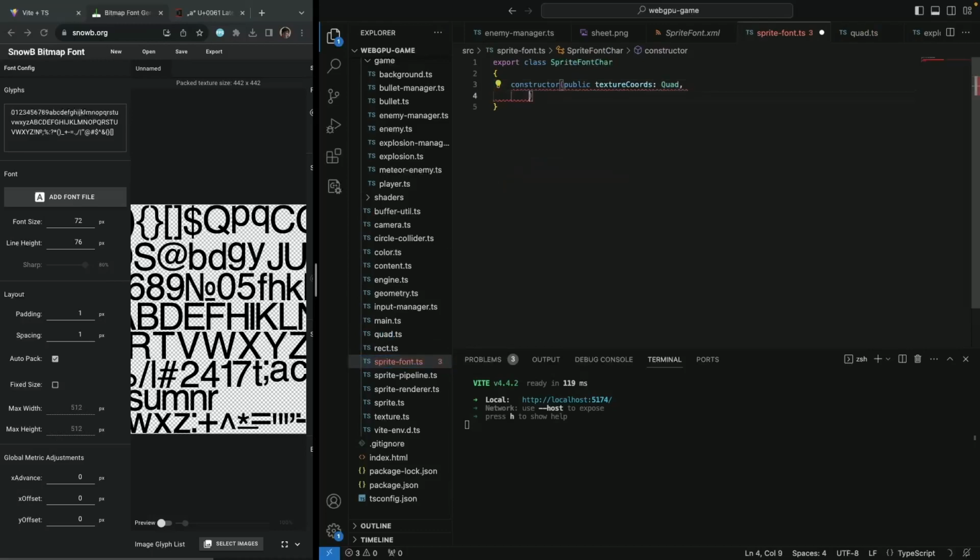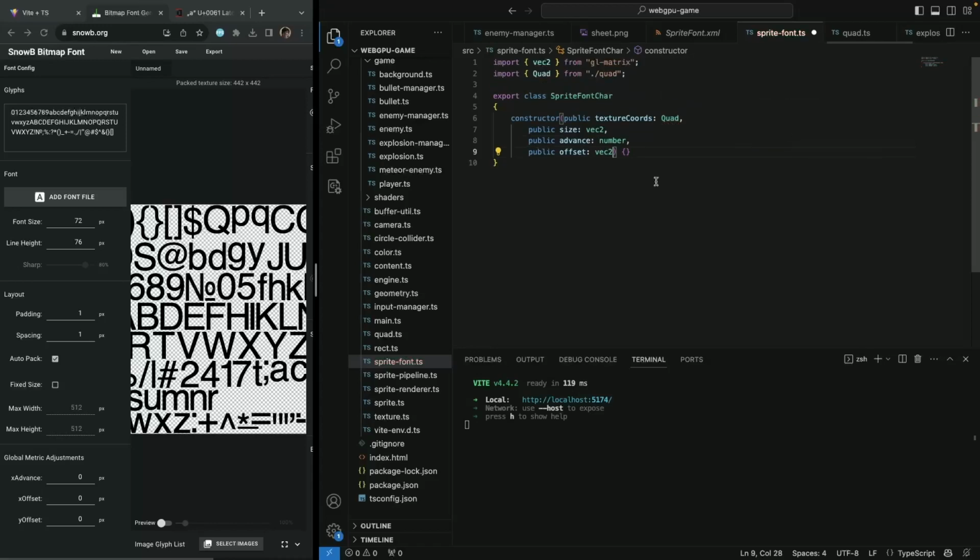So we're going to need that. Then we're going to need to have public size, and this is our width and height. Then we're going to need advance. So that's what this X character that I mentioned. So it's saying, all right, we drew T, how much do we have to advance for the next character? So that's what advance is going to represent. And finally, these offsets that I mentioned because of the size of the characters. And with that said, that's it for our character.